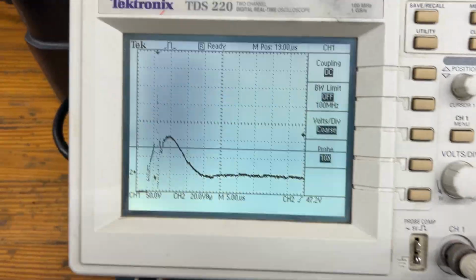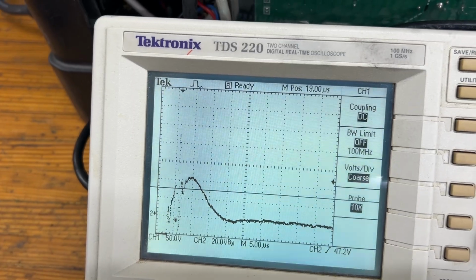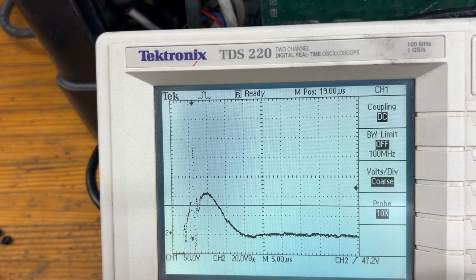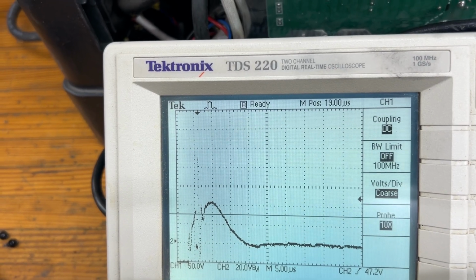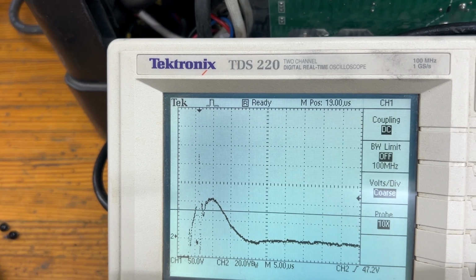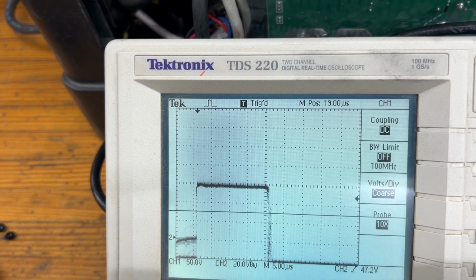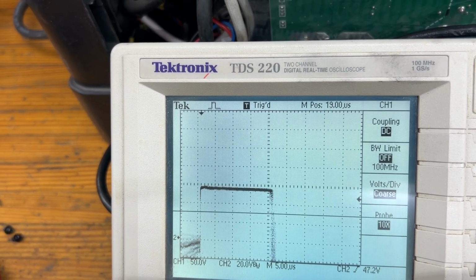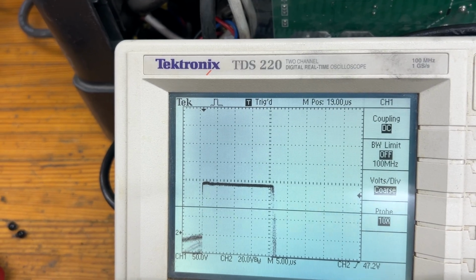Let me change the time. So we're looking at 5 microsecond time division and 20 volt DC in the Y direction of the trace. It looks like initially the pulse width was 10 microseconds, and then we see this shift.